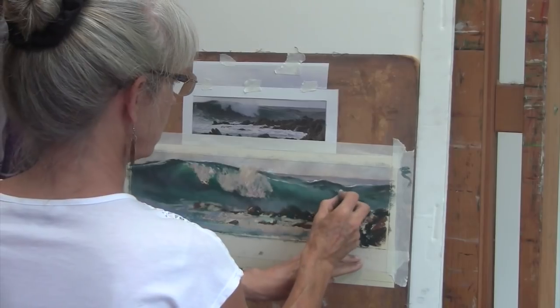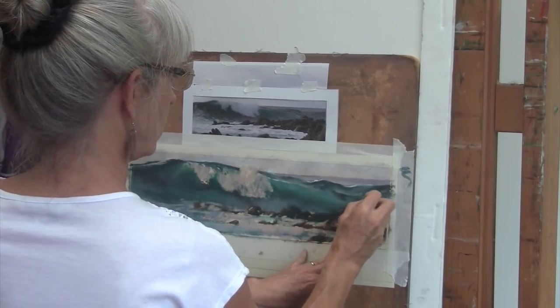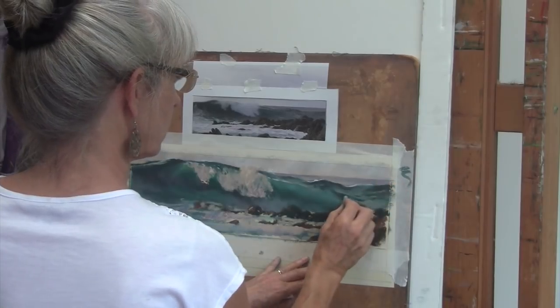Okay, now just find a rhythm to start separating these little areas.